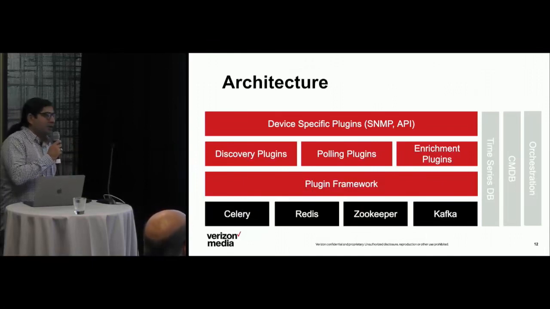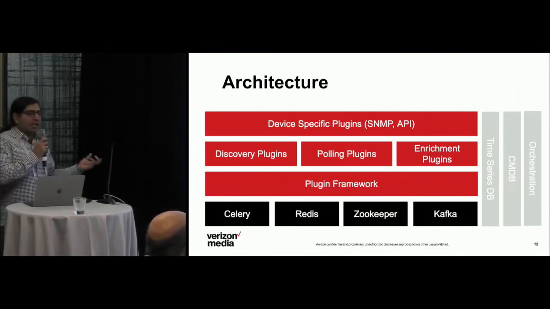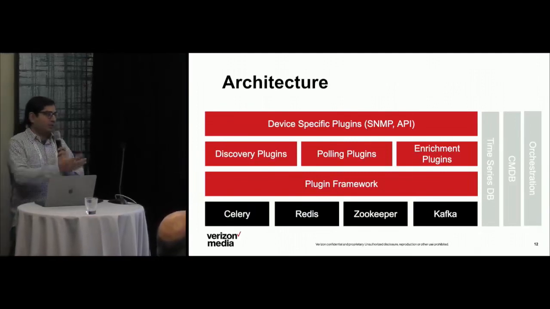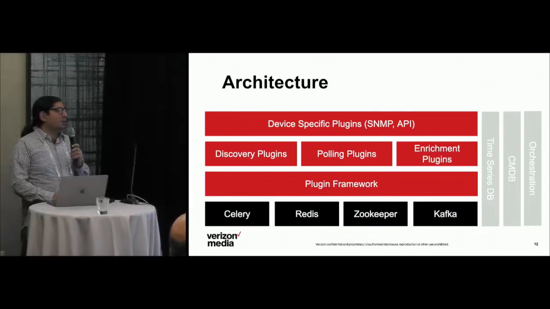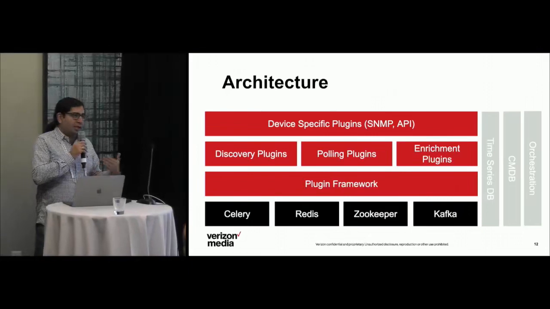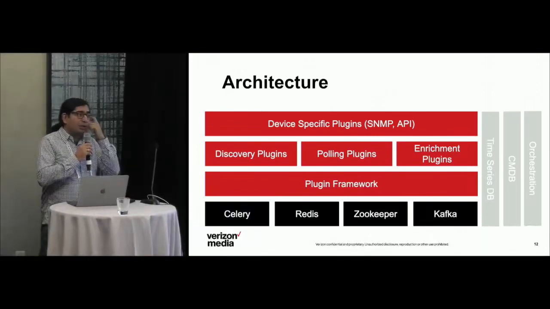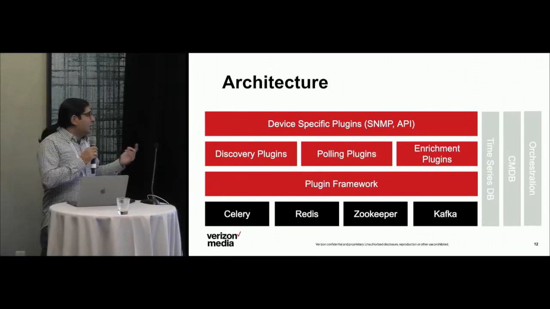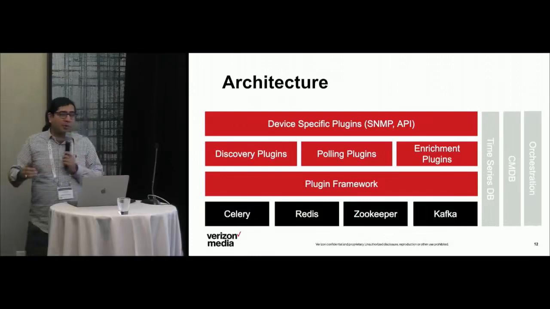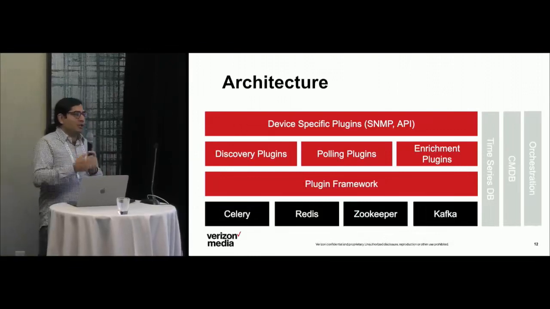So we have Celery, which is a pretty popular Python-based job scheduling system. This is actually what gives Panoptes the horizontal scalability. You can just keep on putting in more hosts, and it just keeps on being able to do more work. We have Redis, which is a high throughput in-memory NoSQL store. Zookeeper, which we use for various things like distributed locking and master election. Again, being a distributed system, we've designed it not to have single points of failure, but that does require coordination. And Zookeeper is what gives us that coordination.